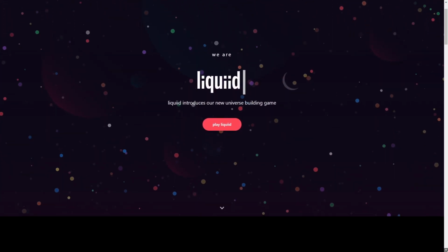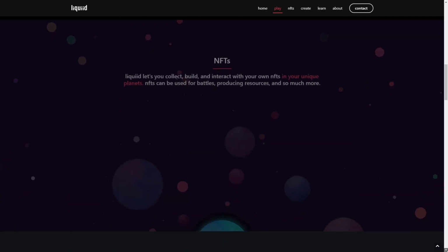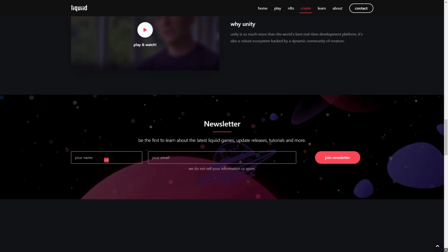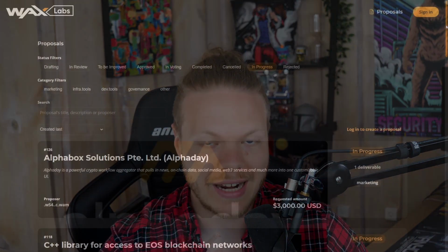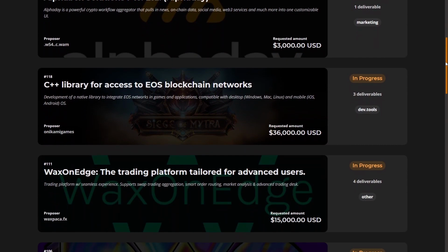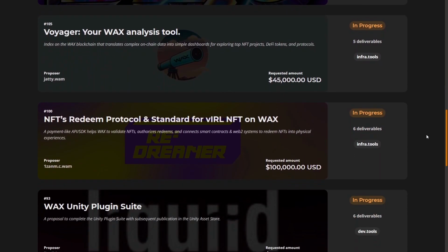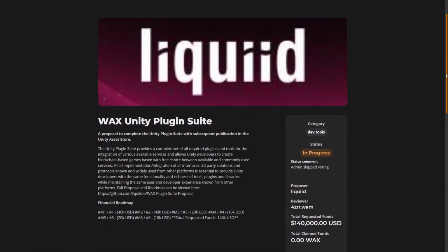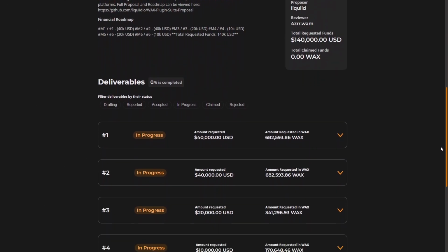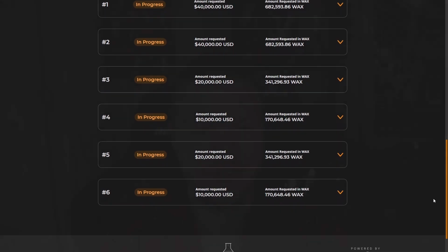So this SDK is built by Liquiid. Liquiid is one of the WAX guilds. A WAX guild is one of the validators on the WAX blockchain, and they have also been funded by the WAX Labs, which is this big pot of WAX tokens that the WAX team has to fund open source and big projects, which is of value to the entire WAX ecosystem and also by extension the Antelope ecosystem. So this is really good.